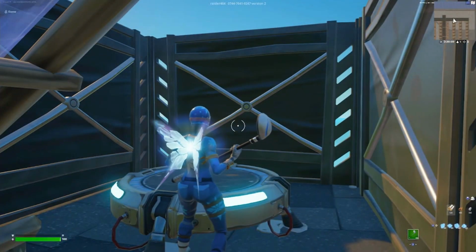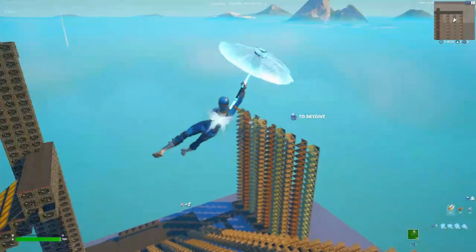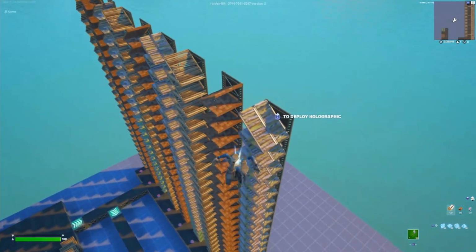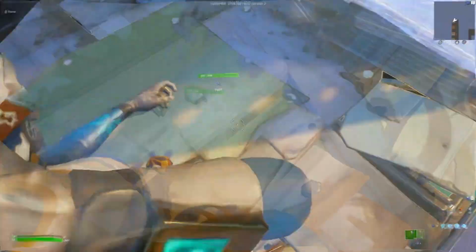Okay, so once you've got to the very top, you'll see a launch pad here. You can take this launch pad and then go wherever you want to go in the course. What I suggest doing next are these edit downs right here. It doesn't really matter which one you take, just take one of them. And here you're just gonna edit down like that, pretty simple.